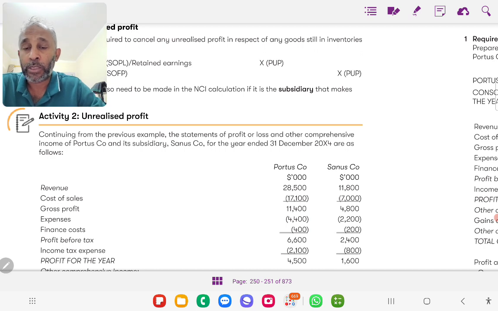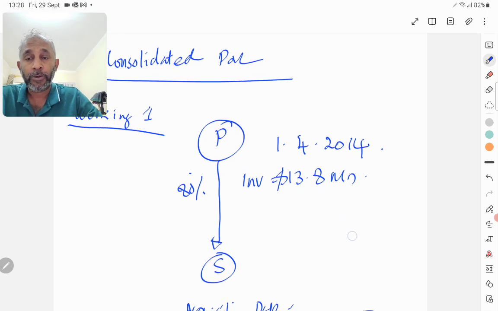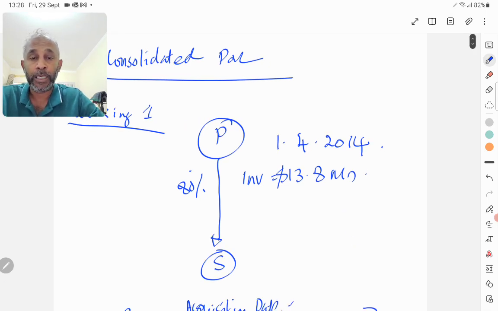So we may not necessarily need to perform workings relating to the consolidated statement of financial position. If the examiner is asking you for a comprehensive, complete financial statement, then we may have to perform other workings also. But here we will only take relevant workings, that is, for the consolidated profit and loss account. So to start with, we perform the group structure. The group structure is shown here.